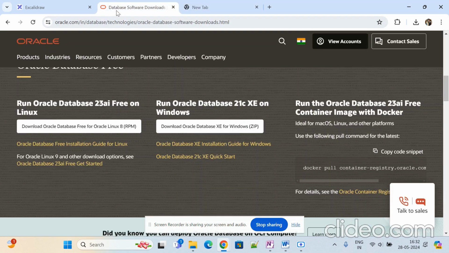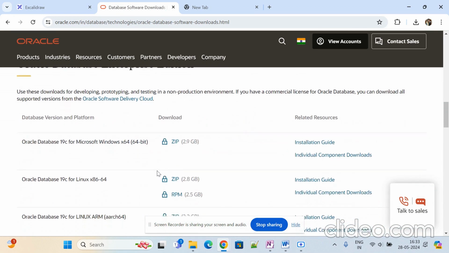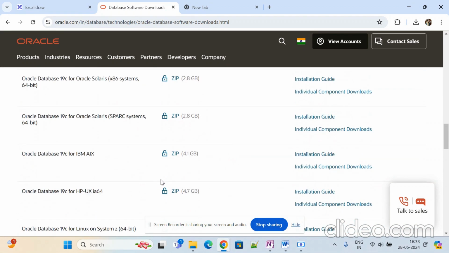Or you can just go like this. Now you can see here, the X stands for the Express Edition. You got it, right? You can go with 21c or 19c, it doesn't matter. Anything from 11g is also fine.